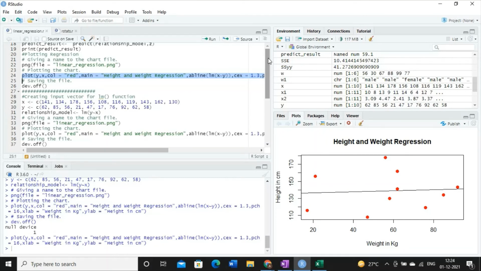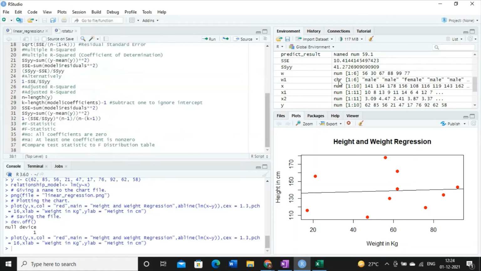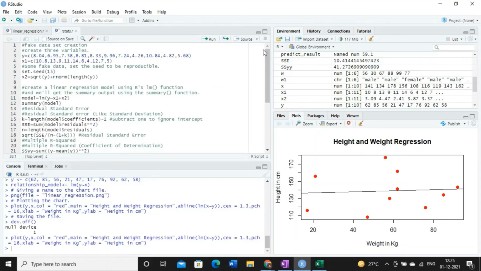But in order to understand the summary function, we have to understand the formulas of the F statistic and p values. So I have created one file for you where I have mentioned the formula for each and every term associated with the summary function. I have used two vectors here. Then I created one fake data set, meaning a data set created using some vectors, some calculation and some random values. Whenever you want to create your own data set, by this mechanism you can create your own arbitrary data set.